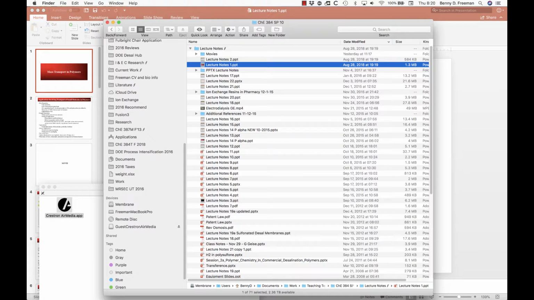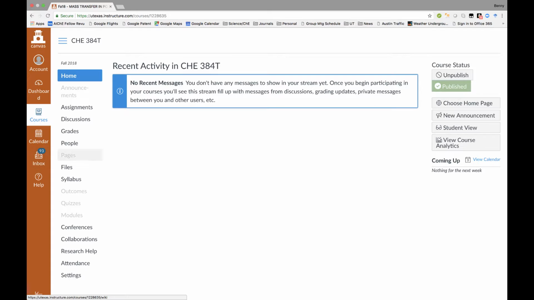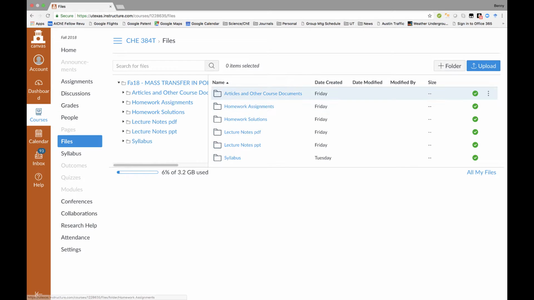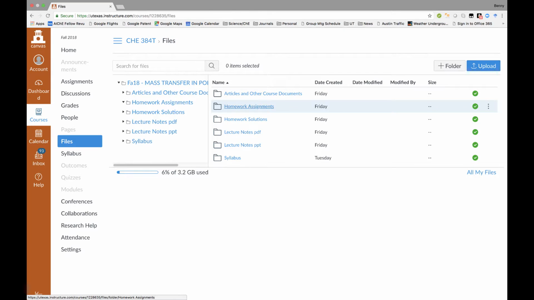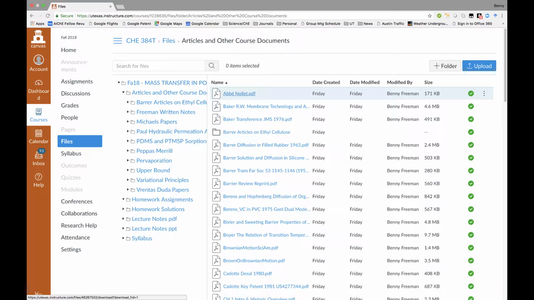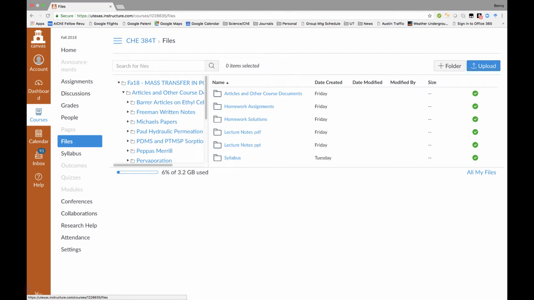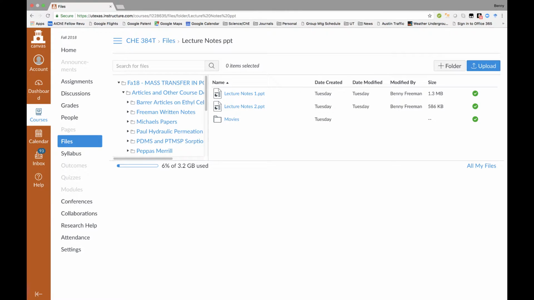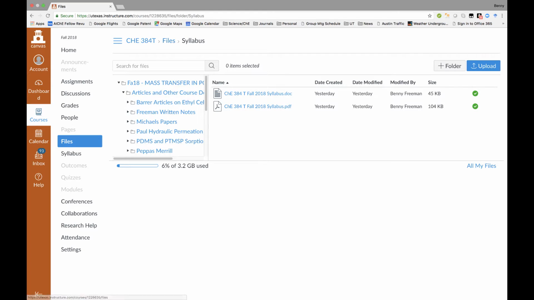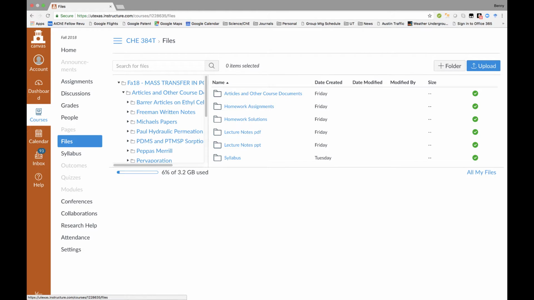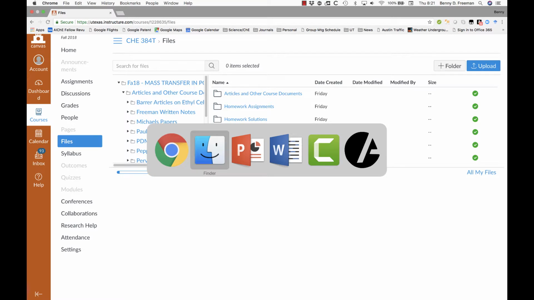But you will find over here mainly in the files there'll be homework assignments. So homework assignment 1 is already up. There'll be articles. So there's a bunch of articles in here for you to read. When I have lecture notes, I've got the first couple and some movies I was going to show today. So those are all up there and available for you. Of course, the syllabus is there as well. So this will be the primary access point for you to get information on the course.